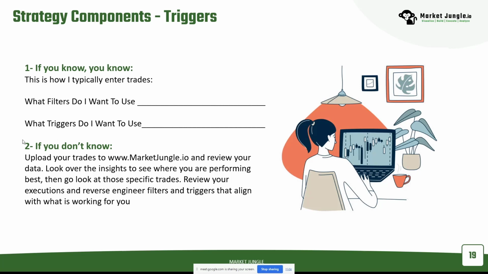Again, if you don't know where to start, just taking those trades and uploading them to Market Jungle gives you all those insights so that you can just upload them, see where you're at, what's working, and then start to form your strategies based on what's working right now for you, and start to do less of what's not working.